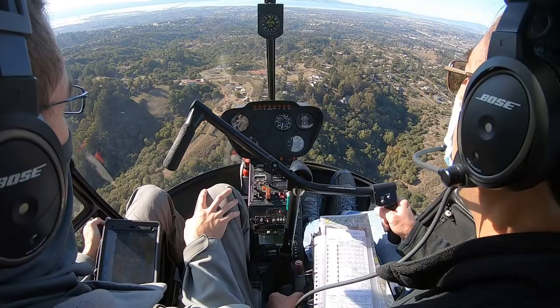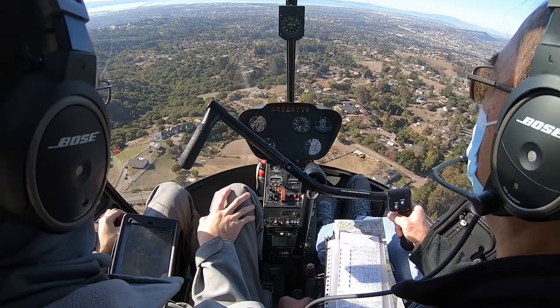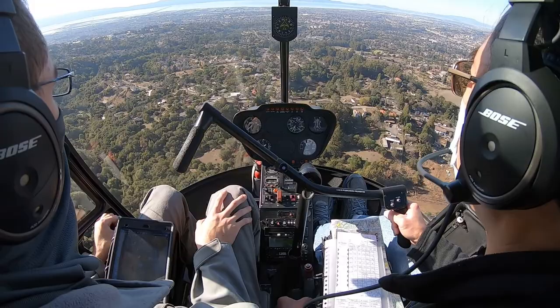This is exactly what it sounds like. Hayward Tower, just fly over midfield and enter the left traffic. And you're IFR, NorCal have cleared you for the approach, at or above the pattern altitude. We came in VFR, but we contacted NorCal. We'll hold about 1,000. They handed it off to you. All right. Make sure that's correct. Roger, runway 28 left. Runway 28 left, clear to land. 28 left, clear to land. 98 Uniform, Charlie.